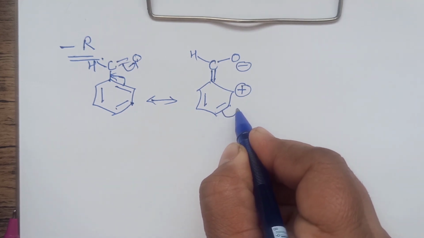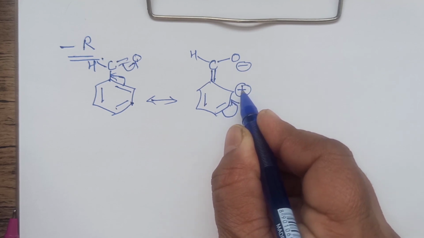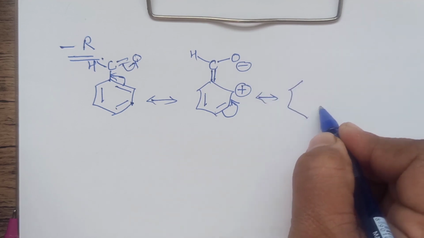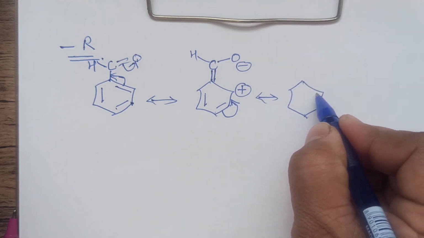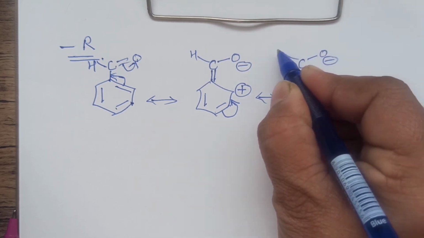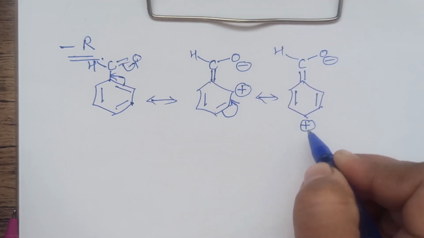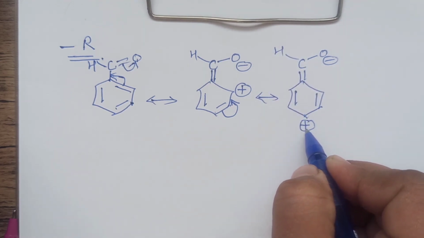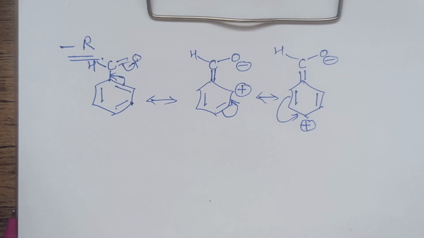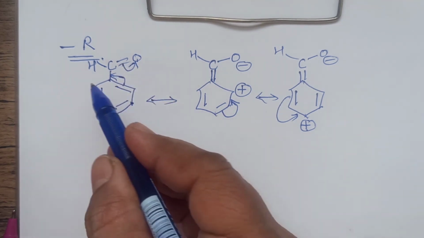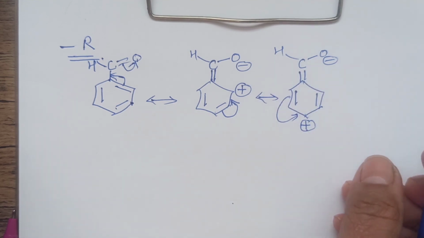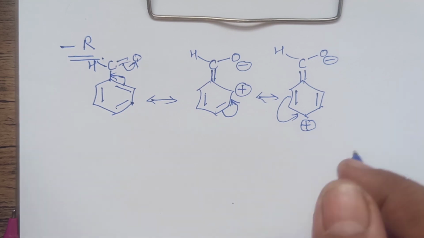Now only one arrow will be shown, because to satisfy this plus charge, the pi bond will shift. And when it shifts here, in the next structure this is a double bond, this is a double bond as such. Nothing has happened to the H now, and a positive charge is developed here. Because this is positive, this will go. Keep in mind, electrons always move and the arrows will be only in one direction. They will move anti-clockwise only; if they are moving clockwise, they'll move clockwise only. That depends on what example we are considering.